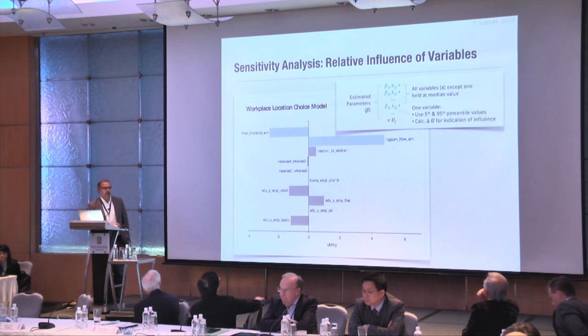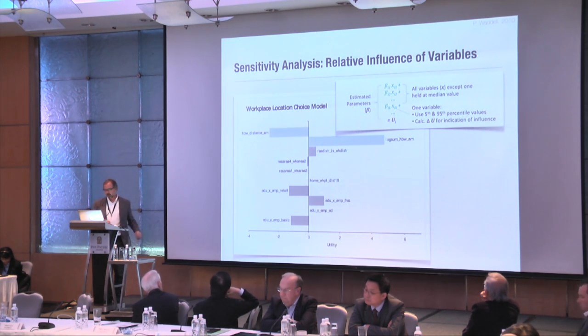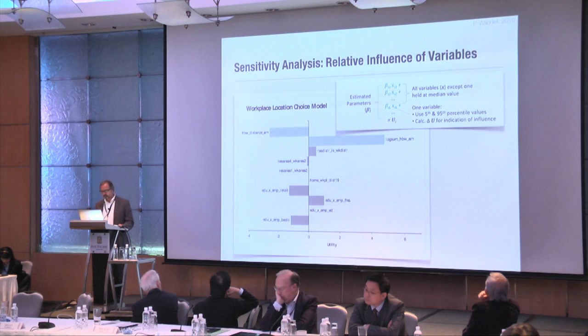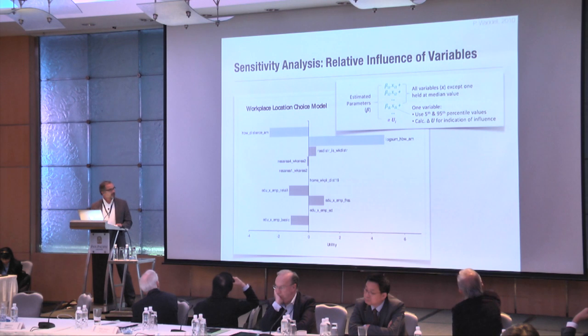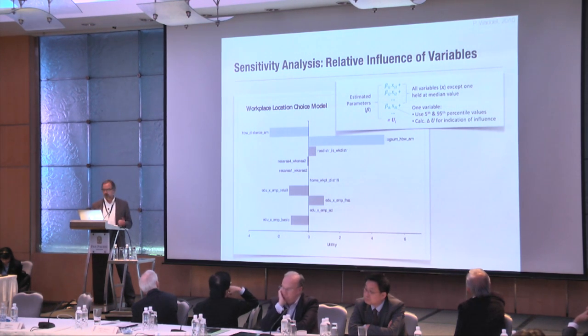One of the questions that came up today also already has been, how do we know whether the models are doing the right thing, whether the data science or the big data tools are on target? I'm going to walk through a few slides to at least put the project that we've been involved in that context. The first thing we do is look at the parameters of the model and the sensitivities of those parameters to know whether or not the variables that are on the right-hand side of the model are influencing outcomes in a way that we would expect.